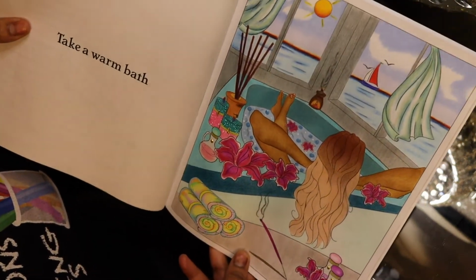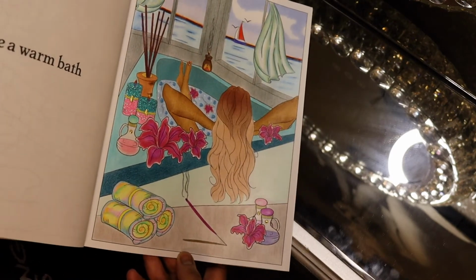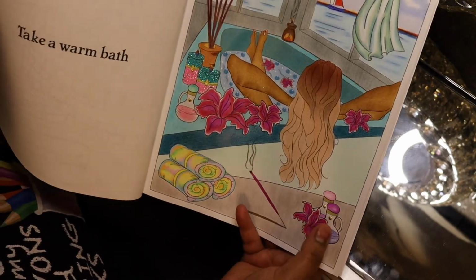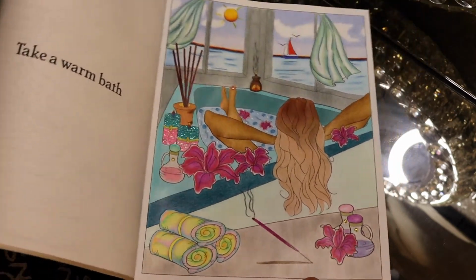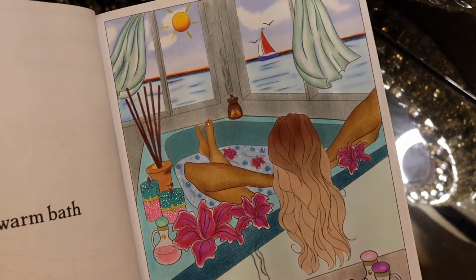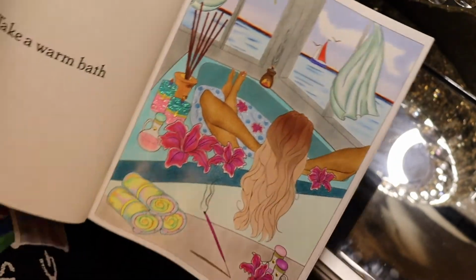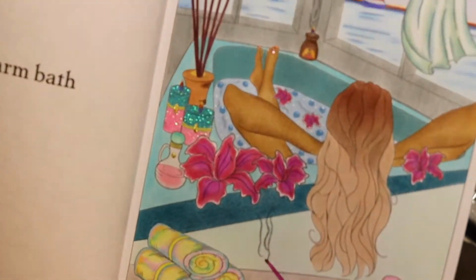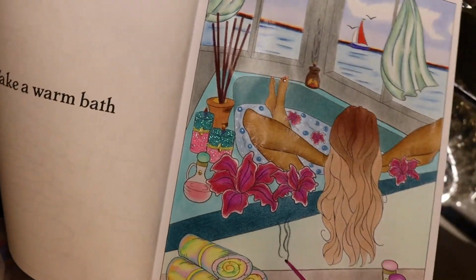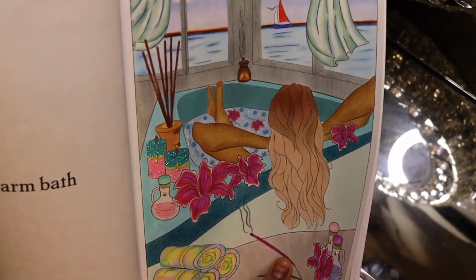And this is the cover page. I had absolutely so much fun with this book. The gold accents on the bottle I put there, I used nail gems. You can get a load of those from Amazon or eBay. And I put a gem on her toe. I don't know if you can see that. It's pink. Give her like a little toe ring.